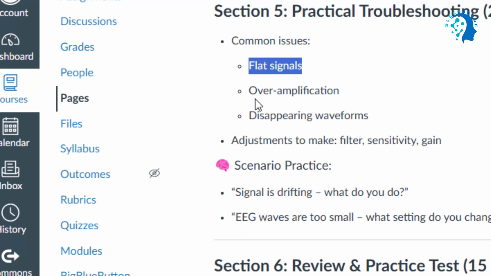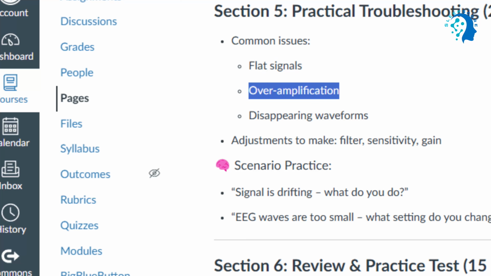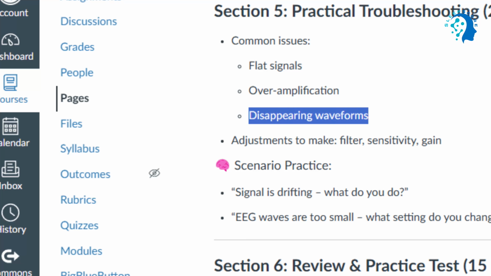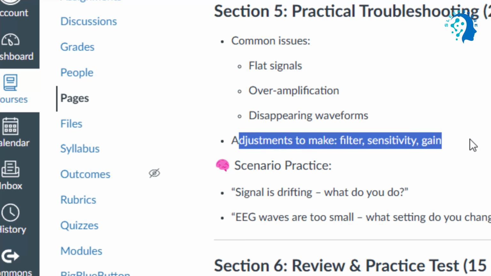Over-amplitude sometimes becomes very high amplitude, and sometimes the wave disappears. All this happens because of changing the filter or sensitivity, and we have to adjust it. We can adjust it by adjusting the filter and sensitivity or gain.